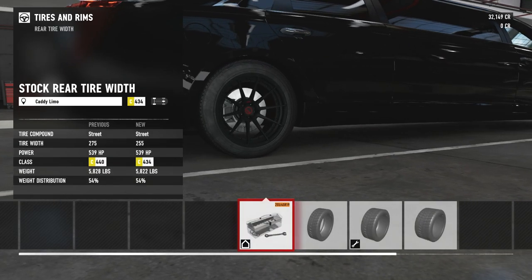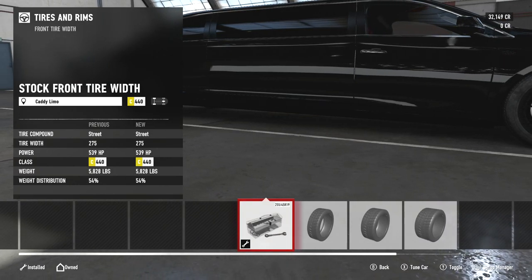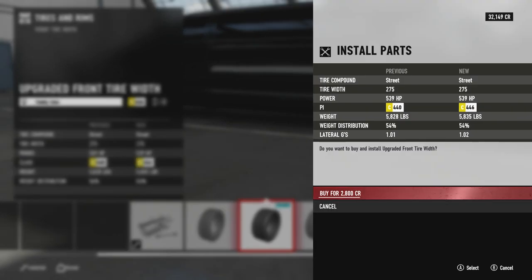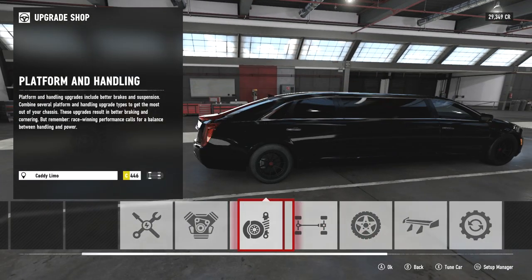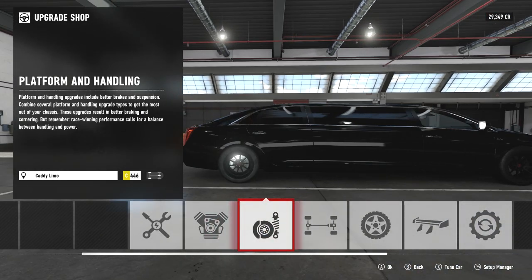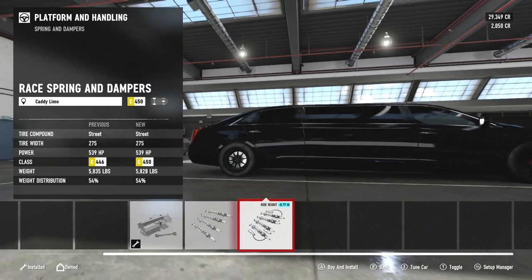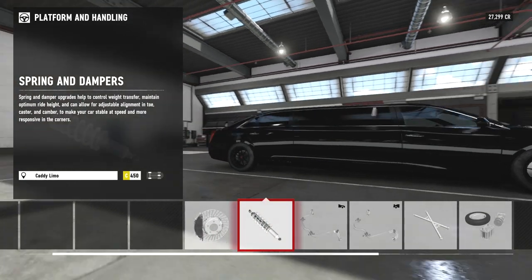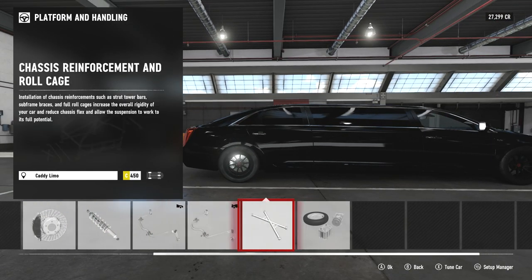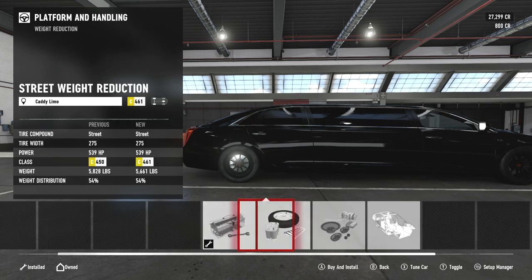Wait, what did we go with in the back? 275? Yeah, okay, so we're 275 in the back. Let's just do a 275 in the front as well. Let's do a square setup. So then there's really nothing to be concerned about other than running the exact setup you need to be running. And race suspension. So we really don't have to concern ourselves with anything other than the fact that we can. I want everything to be adjustable. Everything needs to be adjustable.